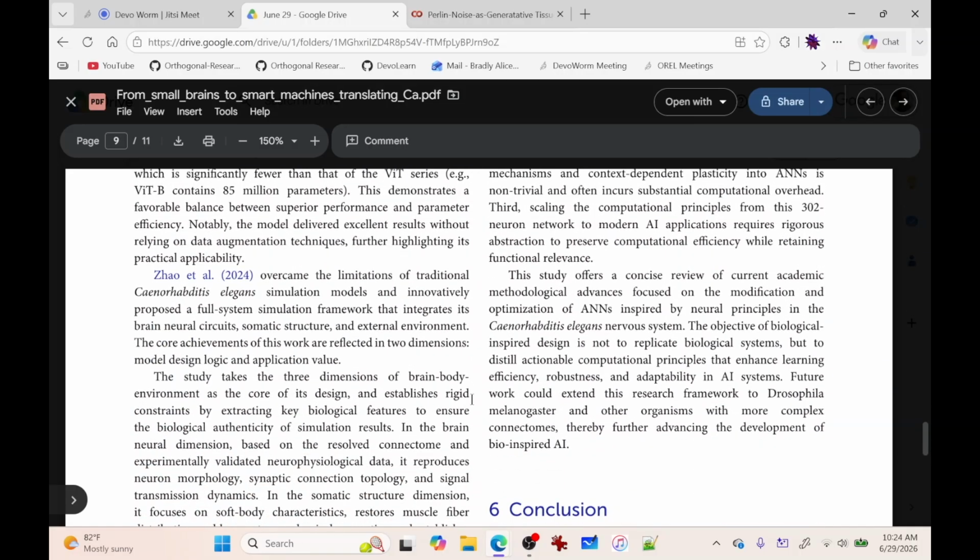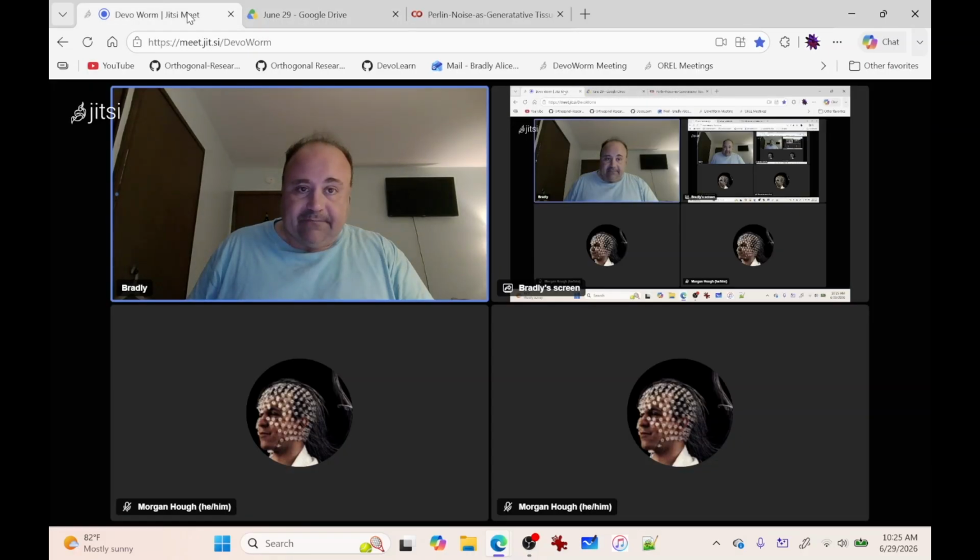Okay, so they have a number of other studies that were done on this. People have actually looked into this quite a bit. I think this is a really good paper for surveying this area to see how people are experimenting with the C. elegans connectome and throwing it at conventional machine learning problems and doing pretty decently on them. So I think I'm going to leave that here. And that's all for today.